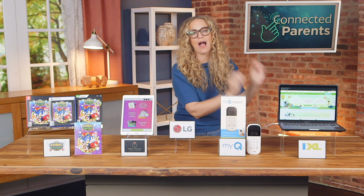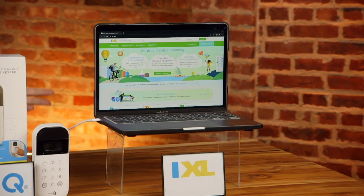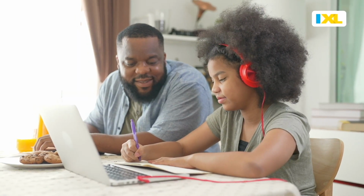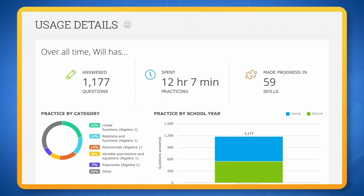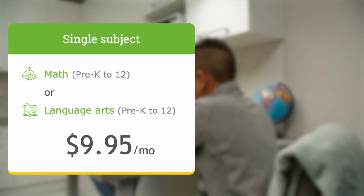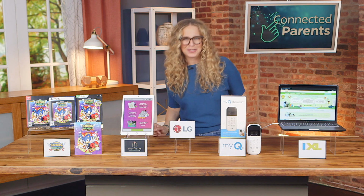I love this to help students. I mean, there were times when my kids needed homework help and it was so complicated, especially calculus. IXL is a learning website that helps kids from preschool to high school learn math, thank goodness, language arts, science, and social studies. It's got tons of interactive problems, videos, lessons, and games that can help them practice what they're learning in school, get help with tricky concepts, and gain the confidence to learn new topics on their own. I might even do a little calculus brush up myself.